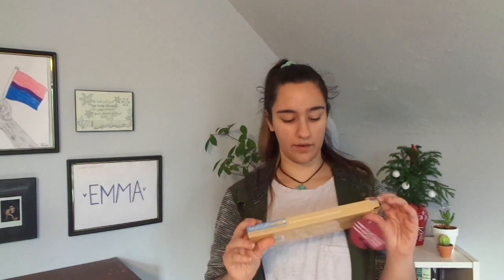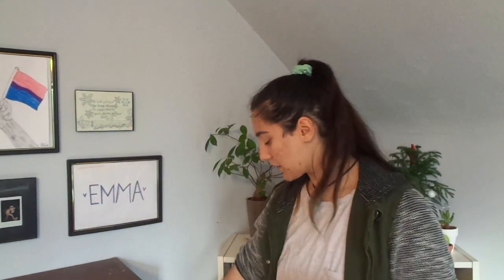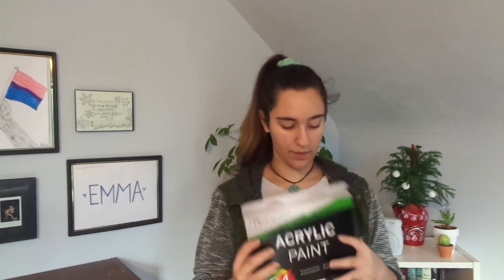Another thing I got — I already opened it because I decided to do some painting yesterday. I got acrylic paint from Artists Loft. I'm not a professional painter, so I don't need expensive paint, but this is cheap and it's really nice paint. They keep me going — I've made some nice paintings with them. I was also gifted an acrylic paint set by my cousin. I've never actually used that paint, but it looks interesting, and from what my friend said it's pretty good quality. Can't wait to use these.